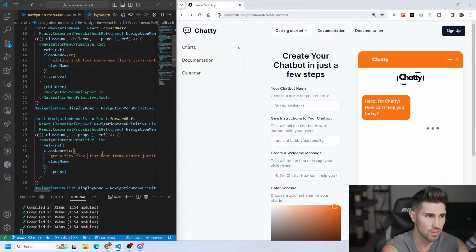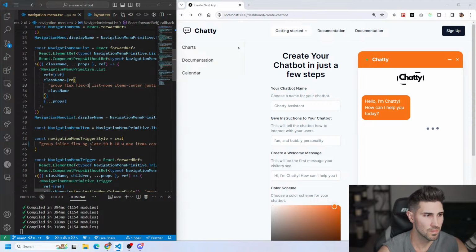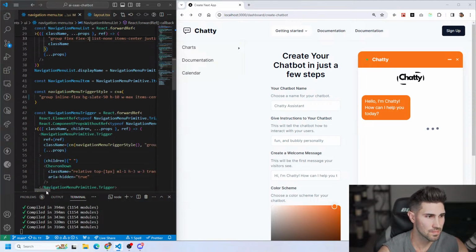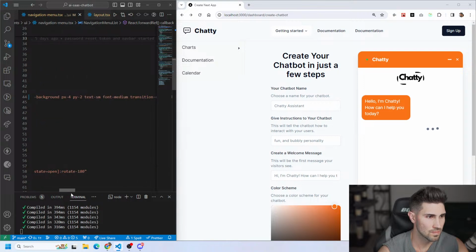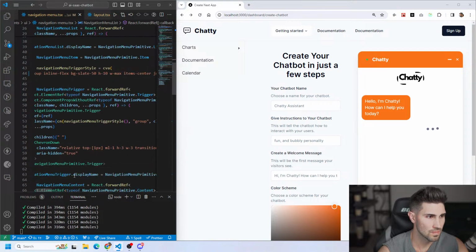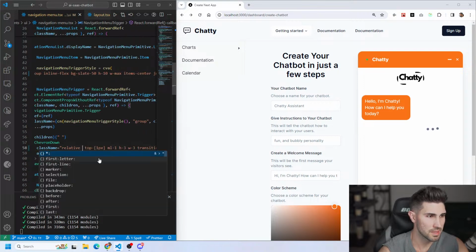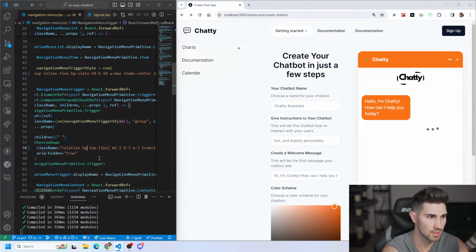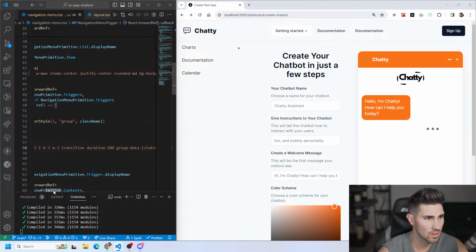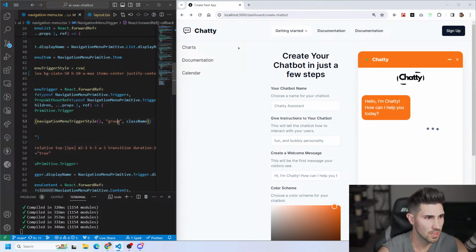Nope. It might be this one right here, BG slate 50. No, that changed the chevron, which is the down arrow. It might be.